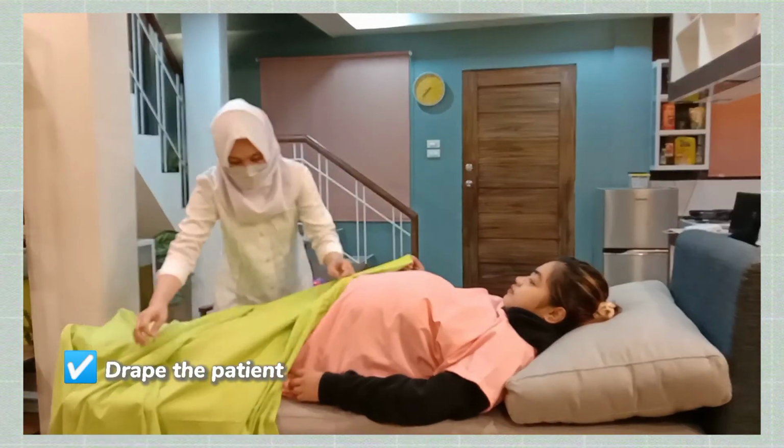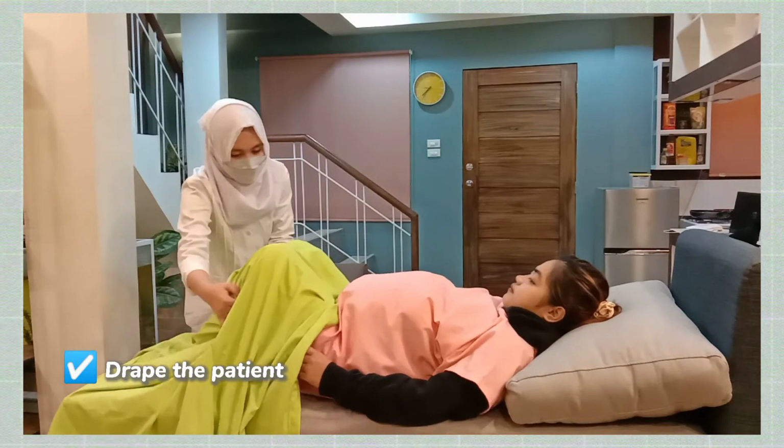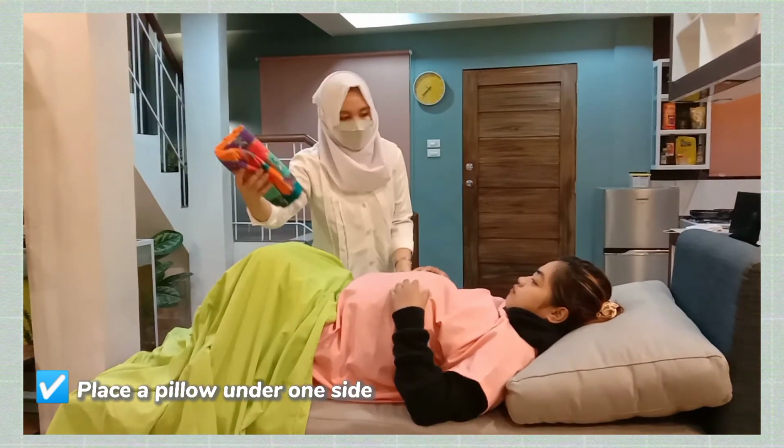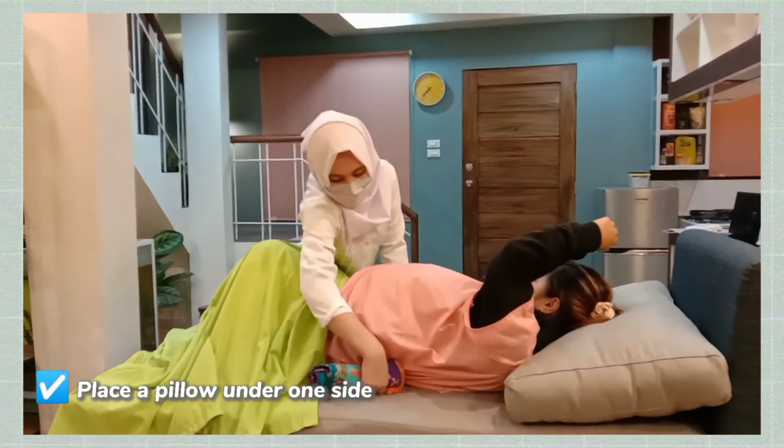Bend your knees, slightly flex. Also, I will position a small pillow under one side. It is to prevent supine hypotension po.